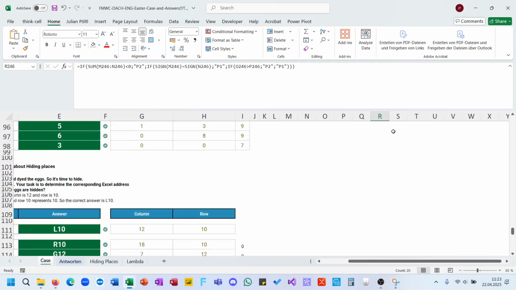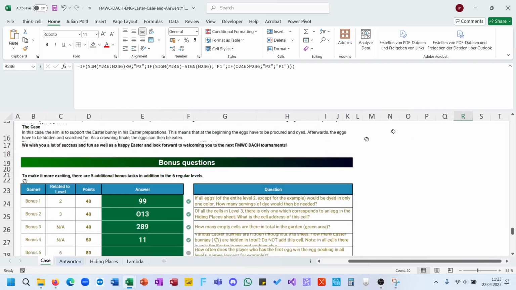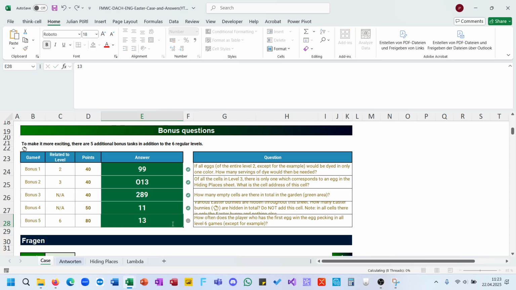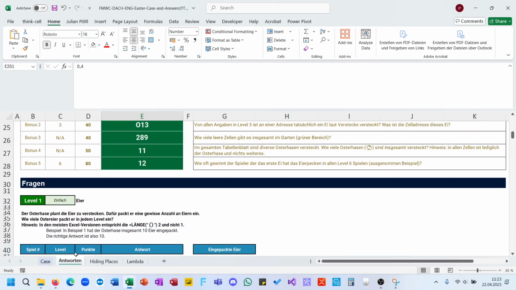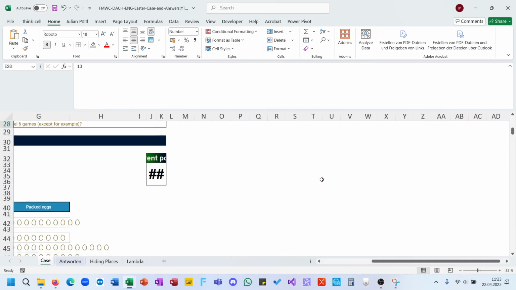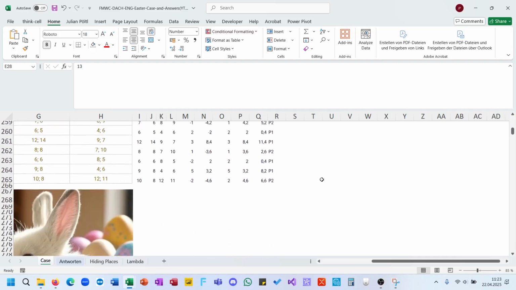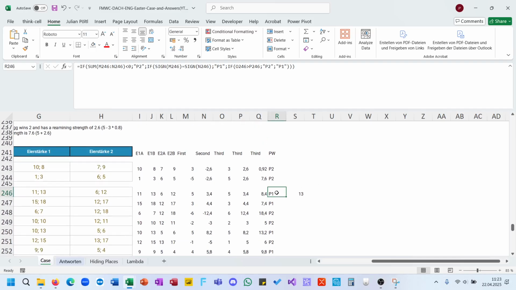Okay, 13 is, I think, also not right. It should be 12, as far as I can remember. So let's debug here. So if this, then it's player 2. Otherwise, if the same and there's no third round, it's player 1.